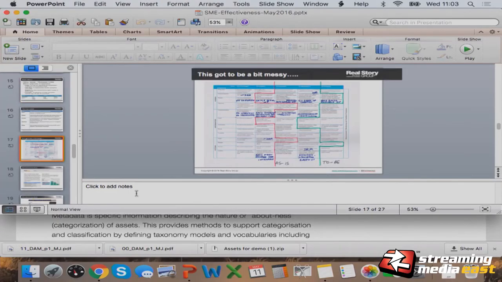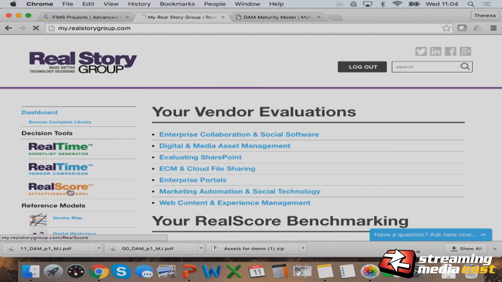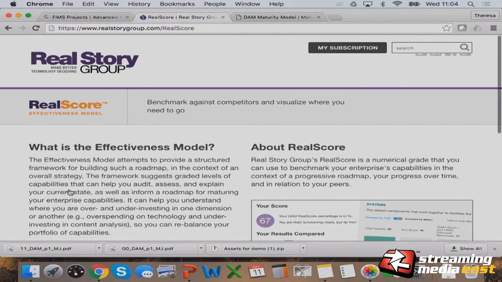Is it fair to say that most of you are working in media or media companies in some way or another? What are the other industries that you would call yourselves in? What other verticals, if you're not a media company? Education, okay, cool. We can show that as well. All right, does anyone want to be a guinea pig? I'm going to show an app. No one wants to be a guinea pig. You want to be, all right, awesome. You're going to be the guinea pig. Okay, so here's what it does.